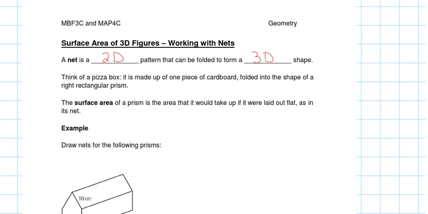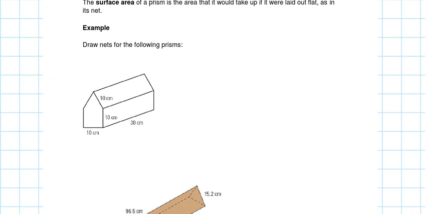Okay? So, I'm bad at drawing, by the way, as you're going to find today. We have this shape, and they're asking you to draw nets for the following prisms. So if I'm going to draw a net, what will I have? To make that figure 2D, I will take the roof, the first line, the second line, I mean the line in the center. 5 rectangles of 10 centimeters wide, 30 centimeters wide, 10 centimeters high. Okay. Two of the triangles for the top ones.